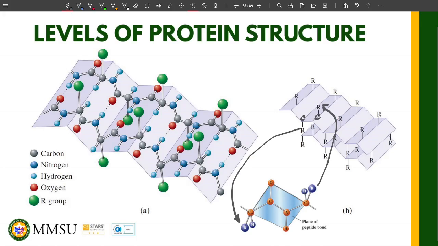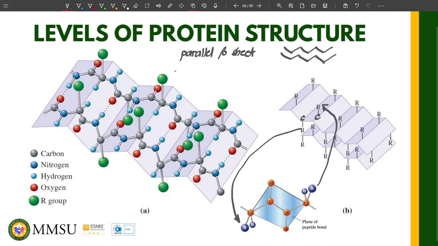There are also two kinds of beta pleated sheet, the parallel and the anti-parallel. Si parallel yung pagka-fold niya, parang ganyan. Di ba? You have two sheets. And then, pareho. So, yung arm mo dito, pareho silang pataas. And then, yung arm mo dito ulit, parehong pababa. So, yun yung parallel na beta sheet.